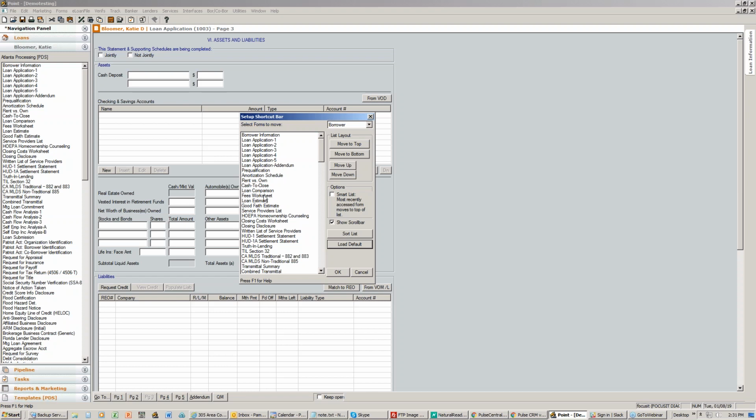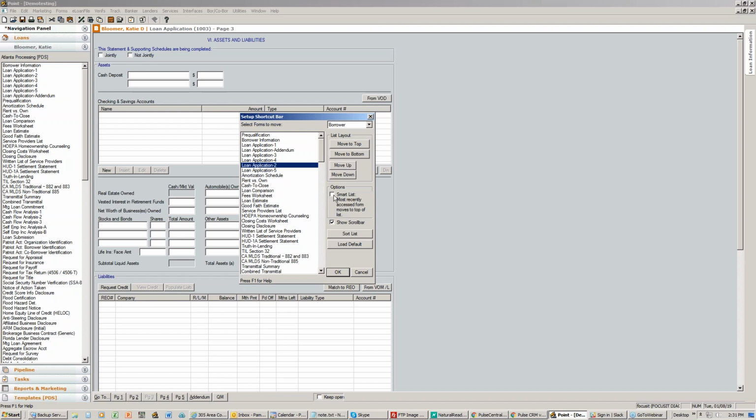One of the two most common things that my customers use: they don't have time to go out here, select what form they want and move it to the top, or select something and move it up a couple places, or select something and move it down a couple places. They don't have time to come in here and figure out which ones they want. Okay, they're busy, they have loans to process, loans to originate, no problem at all.